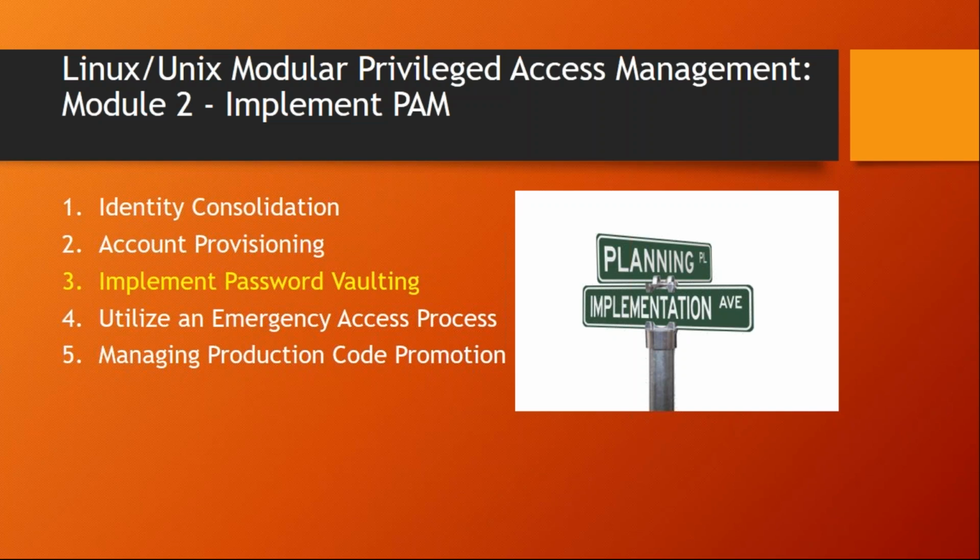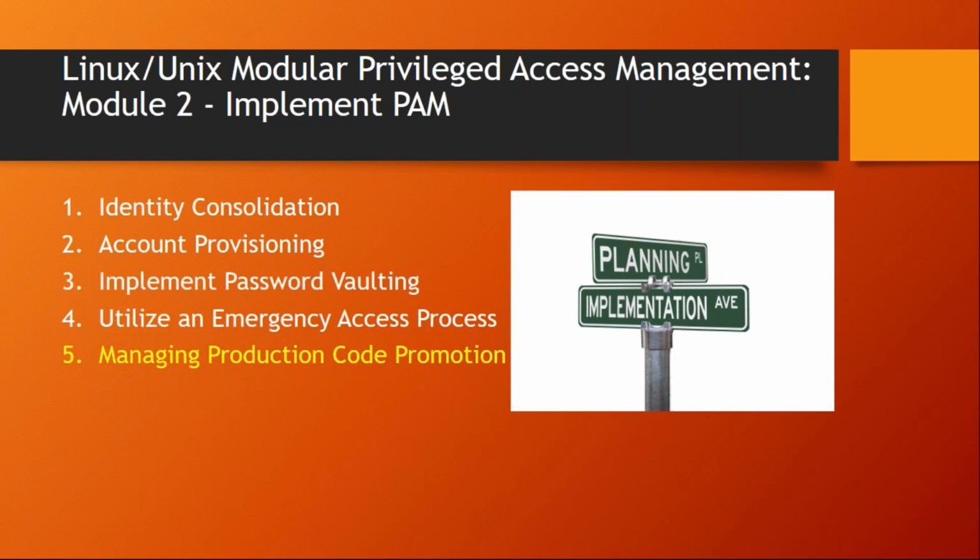Utilize an emergency access process. That's the break glass I talked about. If there's an emergency and you have to get in, a break glass style procedure where users have to formally request access to privileged credentials might provide a safer, or at least a useful, gate for controlling privileged access. Okay? And manage your production code also.